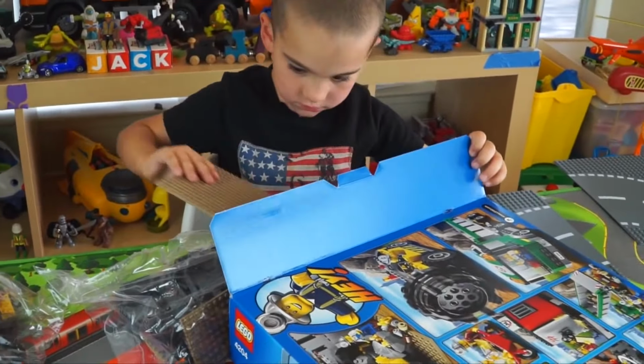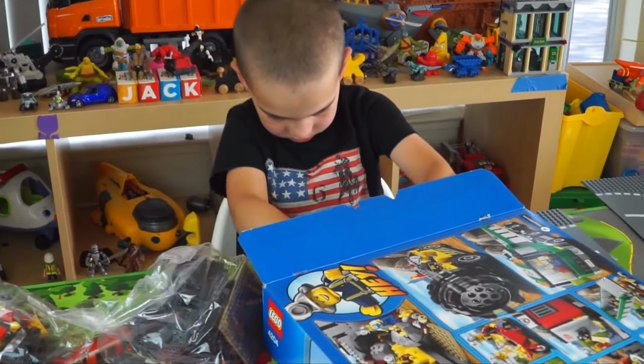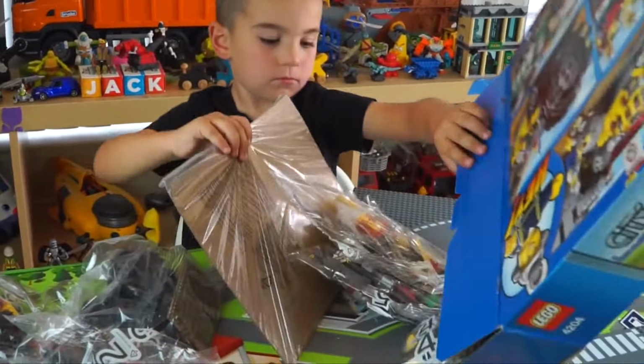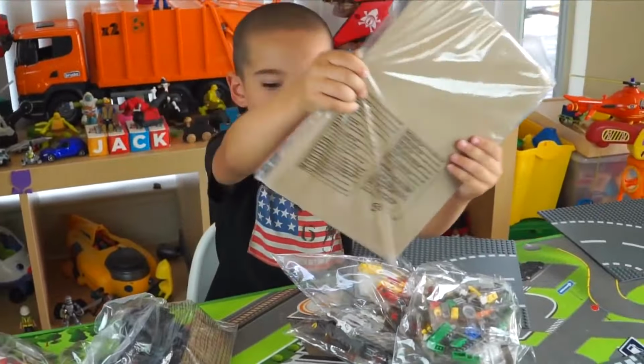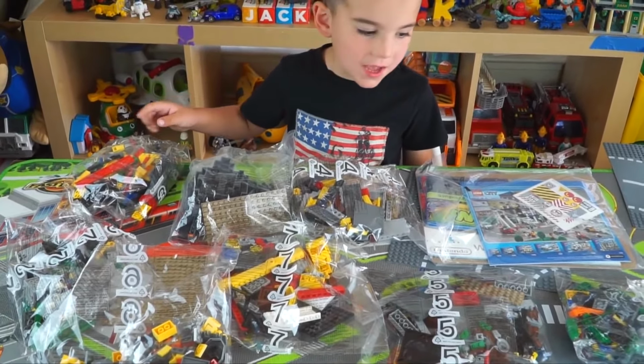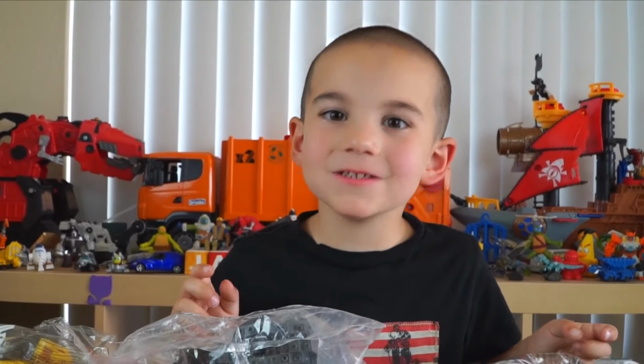Wow. Does it look like there's a lot of stuff? Wow, there's more? It's got a base pad? Whoa, Jack, that's a lot of bags. How many are there? There's eight bags. Kids, I'm gonna do my special magic.